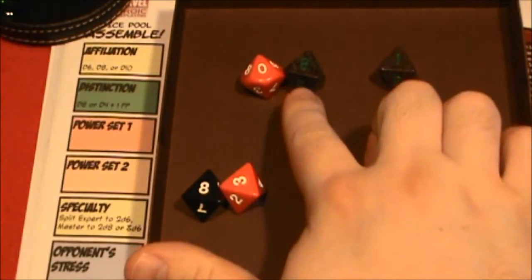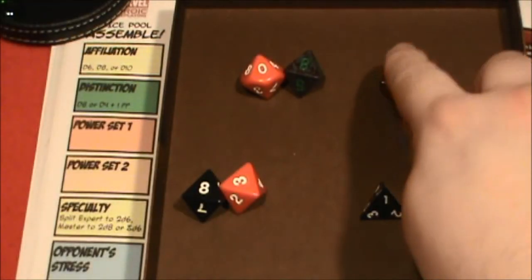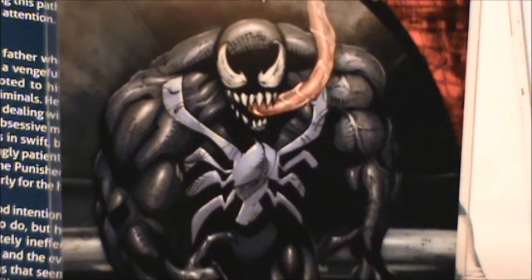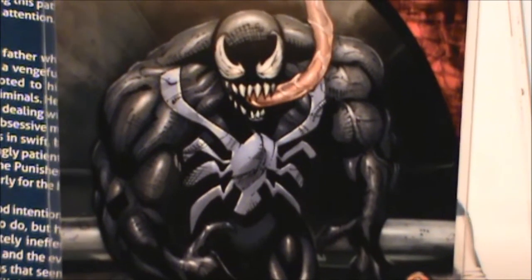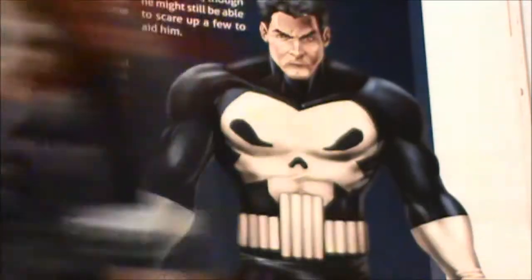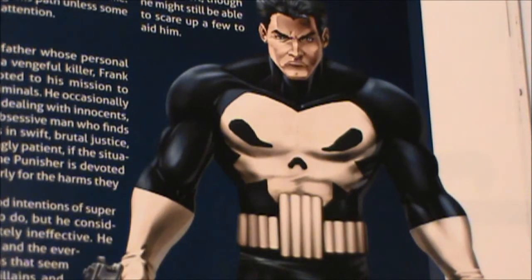That means that the shot with a 19 is greater than the 18, and the D8 effect is equal to or higher than the effect die here, which is a D8. So that's full damage to Venom. Venom is going to take D8 physical stress. Well, what kind of hero would be taking shots at Venom with a rifle? Well, maybe you guessed it. It's the Punisher.